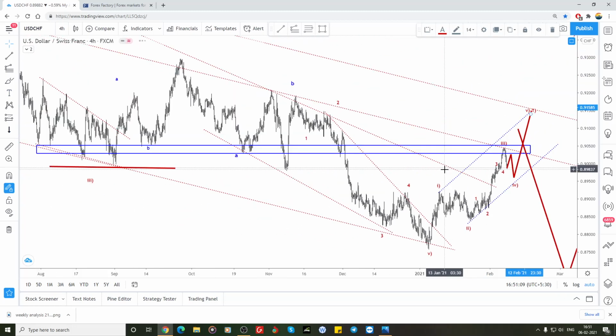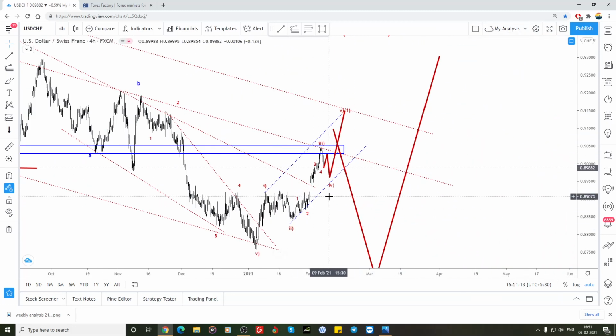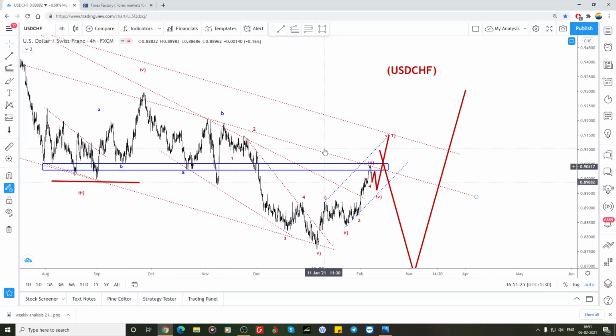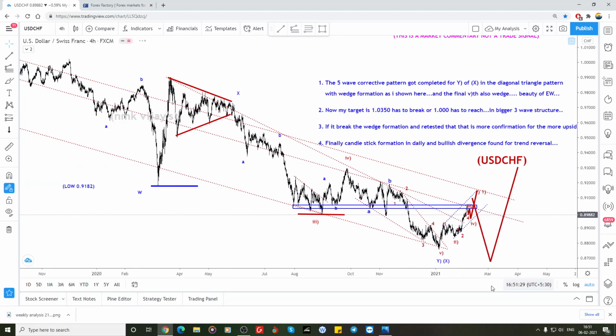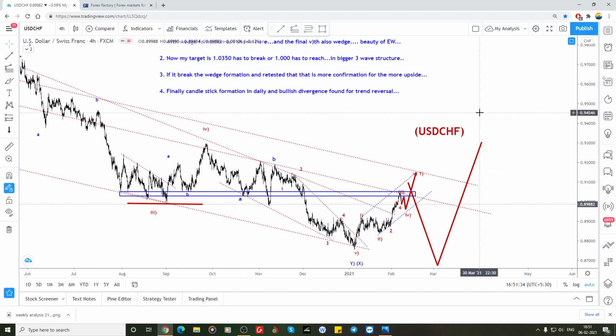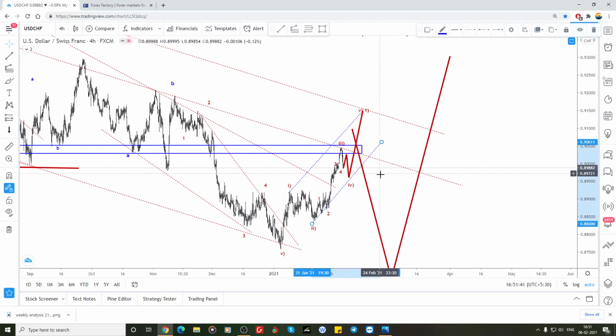So this is also possible. This is what we need to look for every time. If that 3-wave structure is over, we need to book the profit and just wait for the wave pattern. So I'm doing it as swing trading. If it is coming to the downside, we know the pattern, so we need to enter, and then we work for that bullish scenario. Otherwise from here, we need to watch and we need to allow, right?